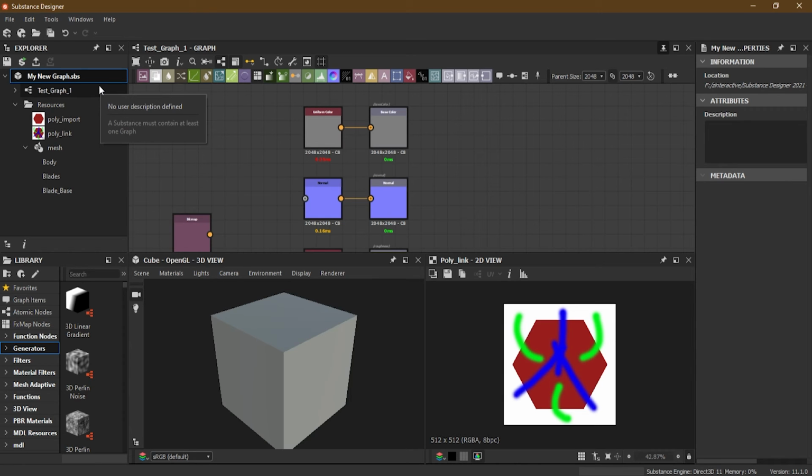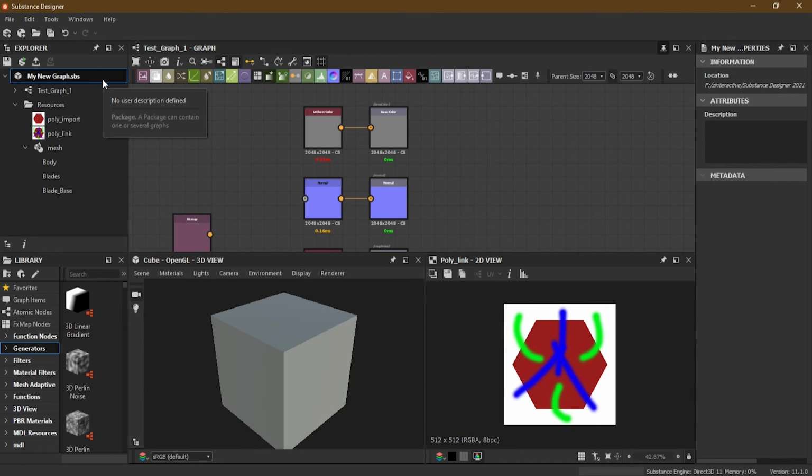So you'll notice that it has created an SBS file, and SBS files are pretty much primarily only used for Substance Designer. So say you made a really cool graph and you'd like to use it outside of Substance Designer, say for Unreal or inside of Substance Painter. So you made all these parameters, these nodes and whatever you have, and you want to use those in Substance Painter or any other application.